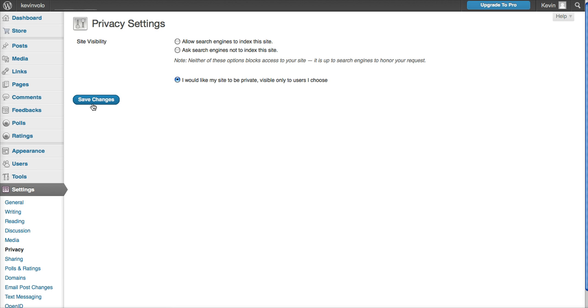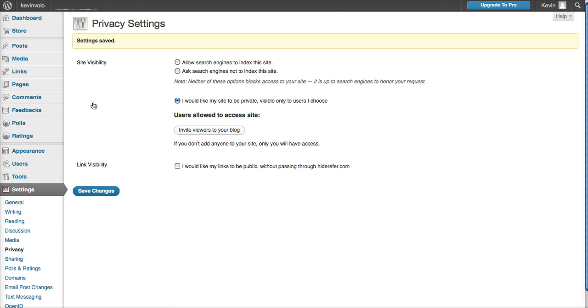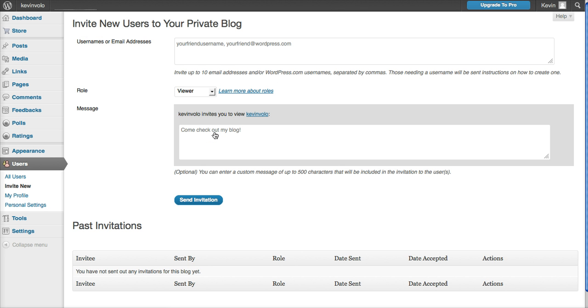Then of course click save, that's very important. If you don't click save, guess what? It won't save. You can now allow invited users to see the blog. You could click on this link and send an email to the people you want to invite, and they would send something back saying yes, and it would show up down here that they're invited to see your blog.